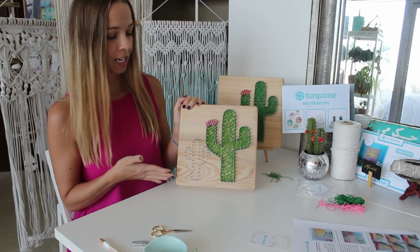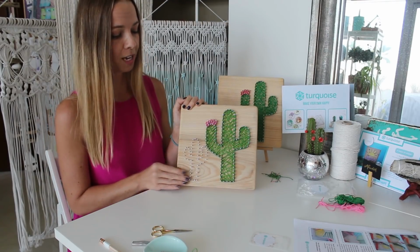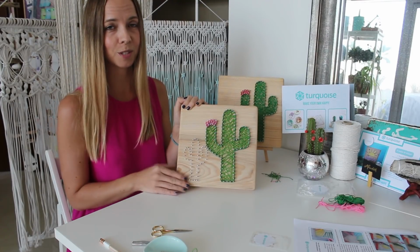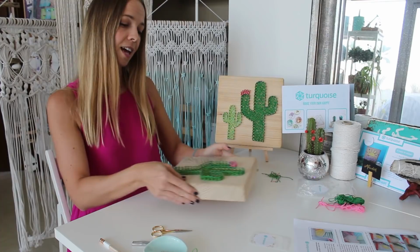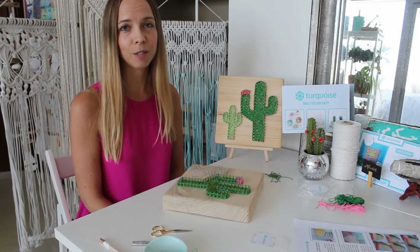The great news is that you're in the home stretch now if you've just been doing it along with me. You just have this little tiny cactus left, and there's no desert rose to even worry about. So you just have a few more minutes now. I'll post a picture of my finished product at the end of the tutorial so you can see what I've done. And I'd love to also see what you're able to do.